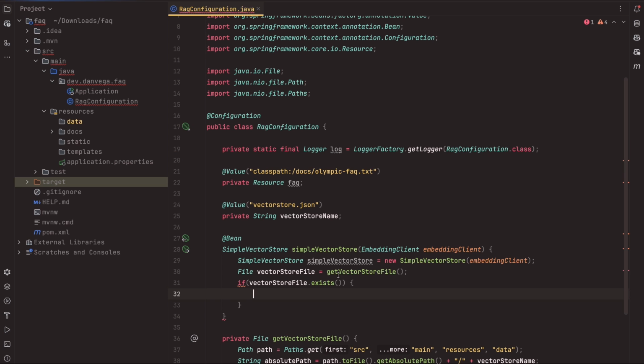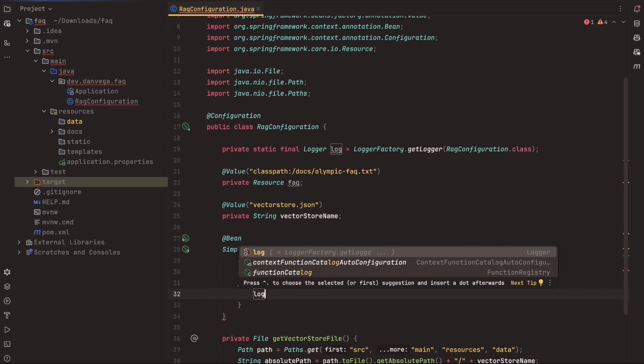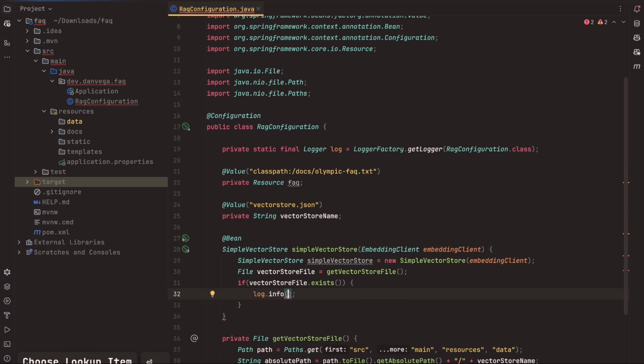So I'm going to go ahead and add a log statement here and say log.info and just say vector store file exists. Sorry, not "does not exist." So that's all we need there.